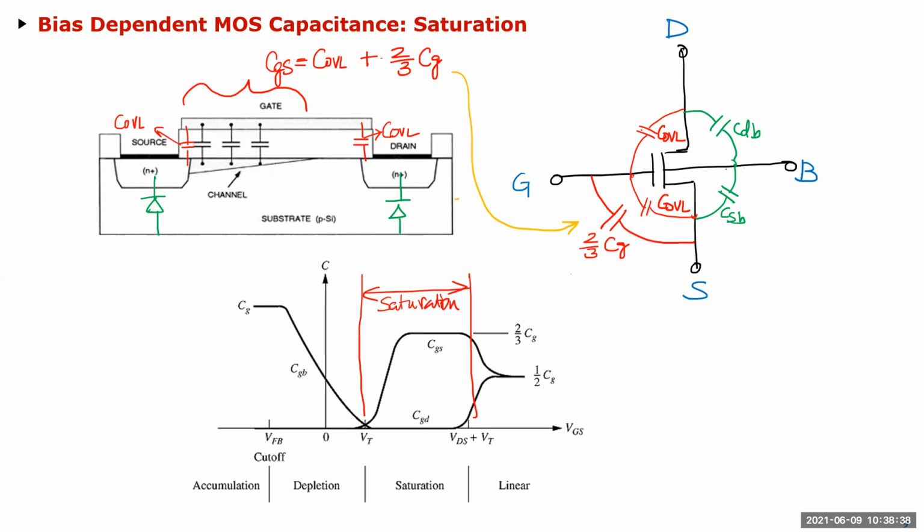When we are going to do the delay calculation right now, what we are going to assume is the worst case. So we are always going to take CG is equal to W times L times COX. Okay, this is what we're going to assume in our derivation so far. This is just to show you what the caps are and how they vary, but we'll just take the worst case values for these caps.